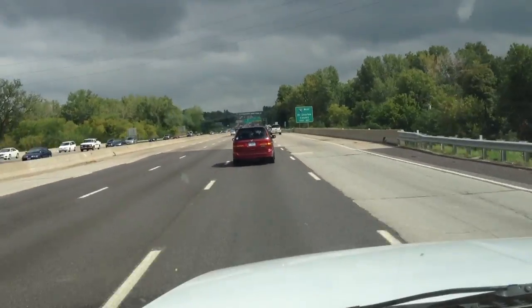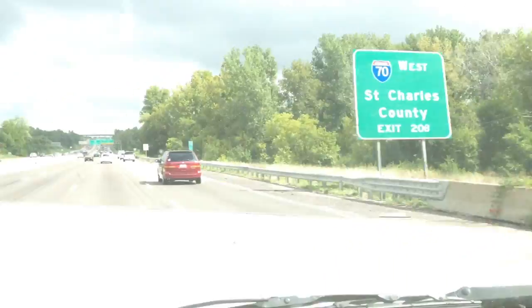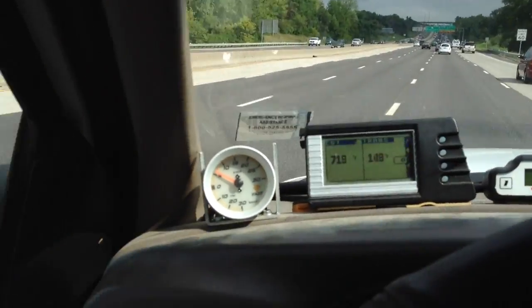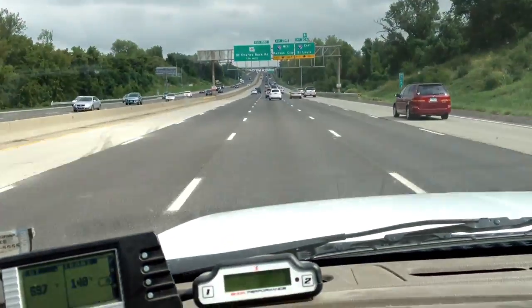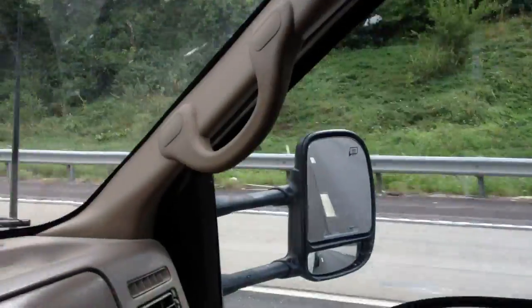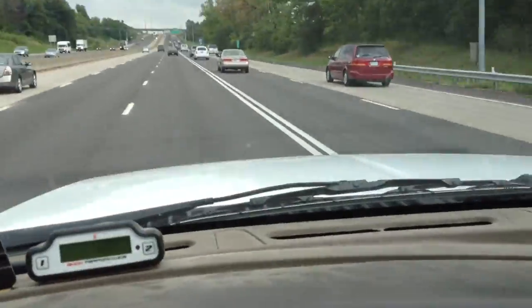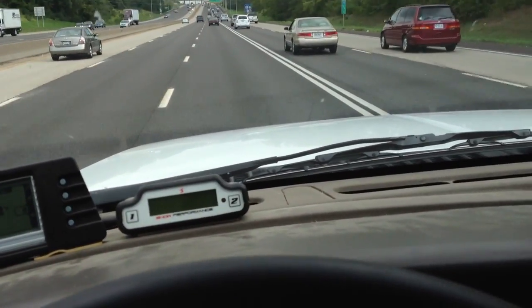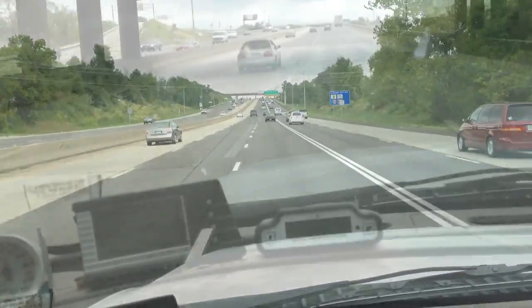Next one. Probably the most amazing thing about this truck is how smooth the ride gets when you put a load like this on it. This ride is so smooth when it's loaded up, especially with that camper, than it is without a dry load. That back of the vehicle doesn't bounce around all over the place with that one ton frame. Next stop, Illinois.